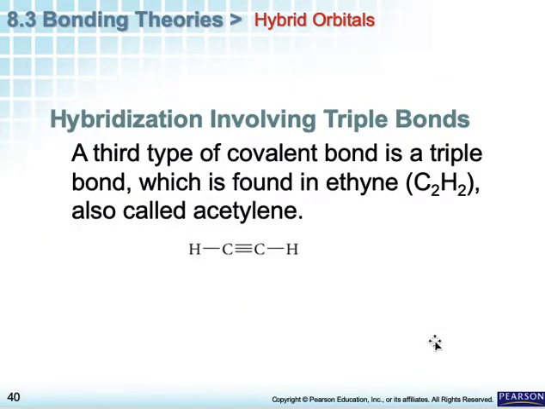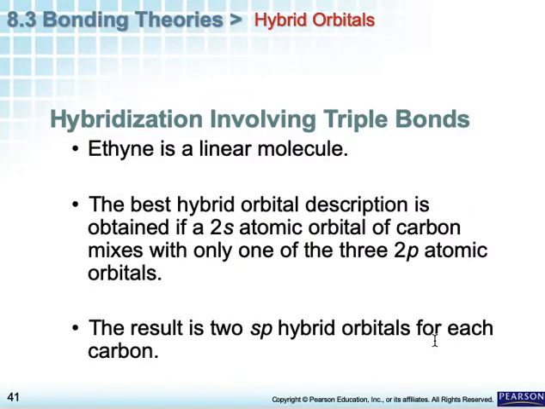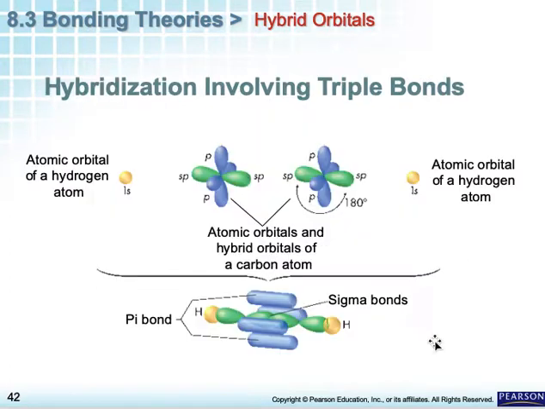And as you can imagine, ethyne would be a little more difficult because now we're going to have 2 pi bonds and one sigma bond between the carbons, and then a sigma bond to each hydrogen from the carbons. So if we look at it here, we see that we have 2 p orbitals. One would be the top one and the bottom one. The other one would be the back one and the front one, that are going to form a pi bond in the front and back, and a pi bond on the top and bottom.